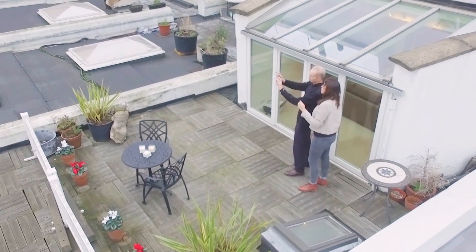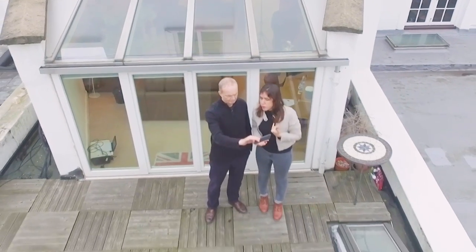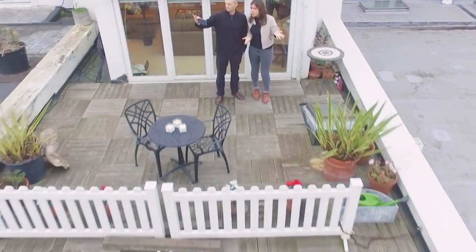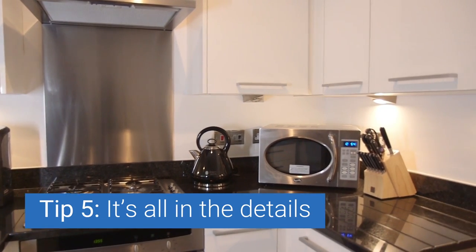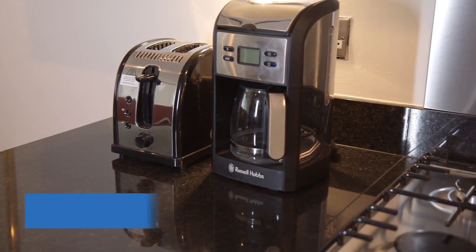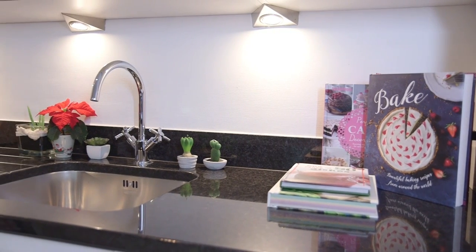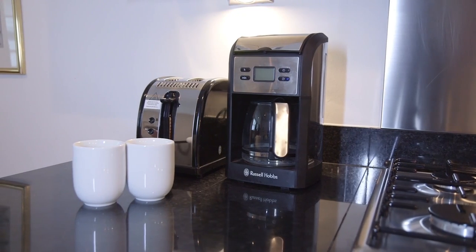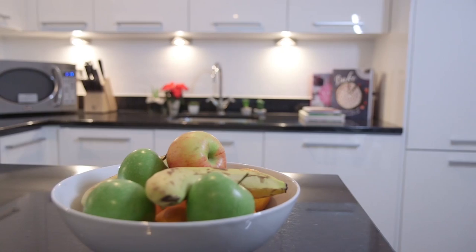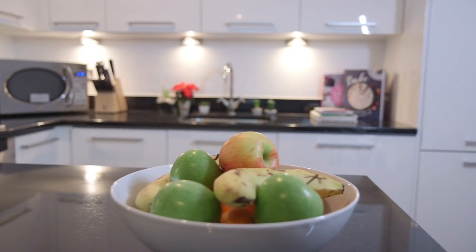Just remember to include a reference that you're still in the property. Now we're going to capture the kitchen area, and for many guests this is a very important place in the home. Make sure all surfaces are clean and no appliance cords are hanging out. We can bring more life to this space by including some recipe books, a vase of flowers, or a spice rack. Even setting up coffee mugs and a bowl of fruits will add warmth to the images.